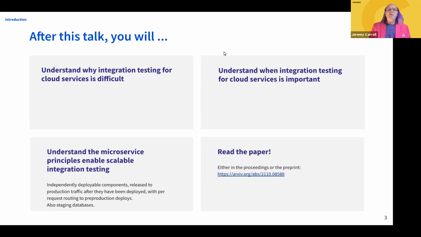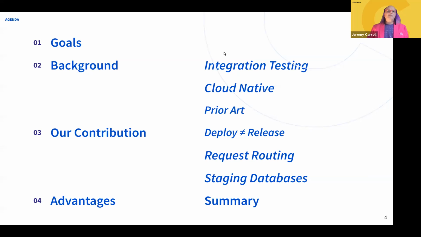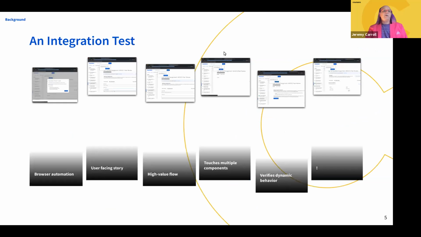Also, I hope that after this talk, you'll be motivated to read the paper. If you don't have access to the proceedings yet, you can look in the archive to find it. So we've covered the goals. We're going to do the background, then look at our contribution and conclude with the advantages and a summary.